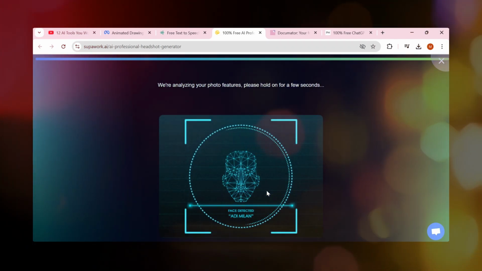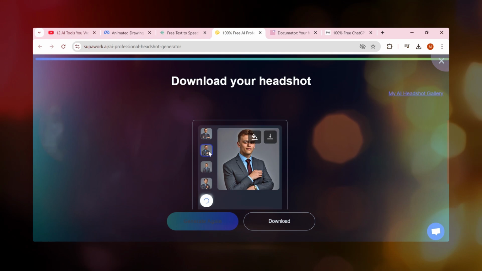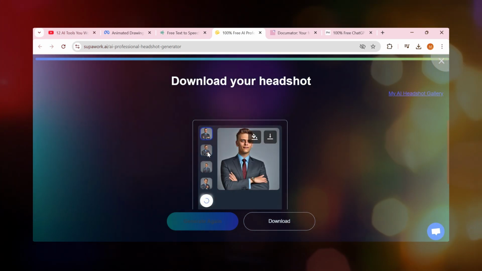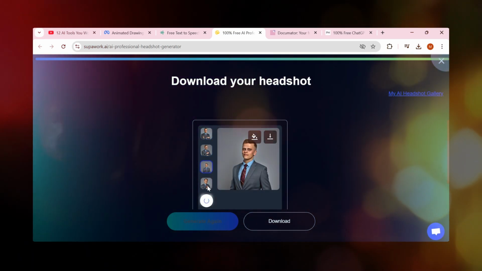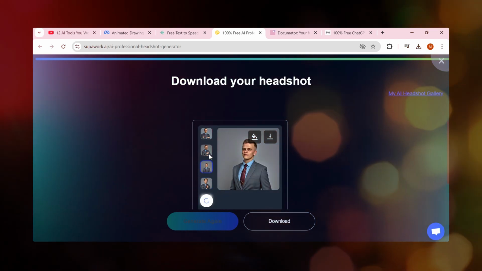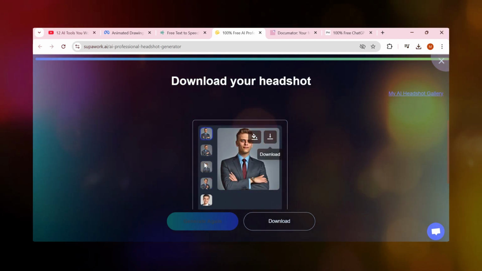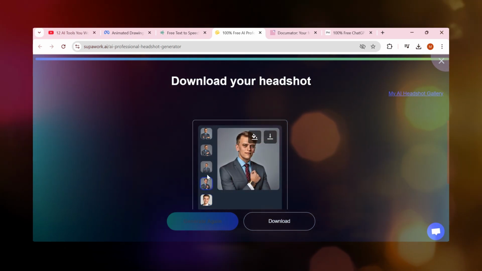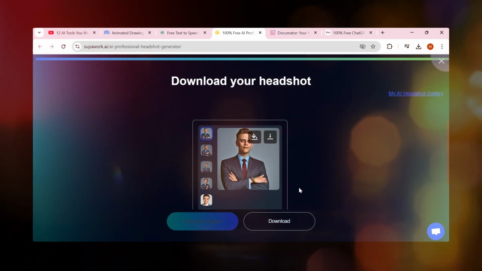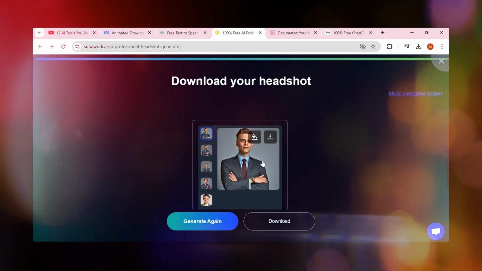Now it's generating the headshot, and here's the result. We've got this one with the professional look, I chose professional too, you can see the options right here. Don't like what you're seeing, then you can always go back and generate again, but by using this AI headshot generator, you can simply take any photo and then turn it into any of the styles as shown here.